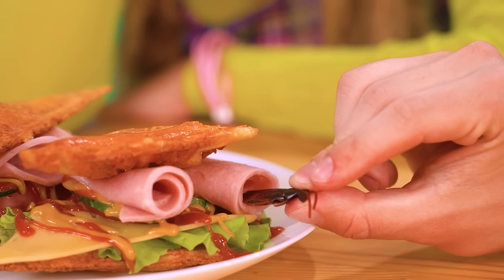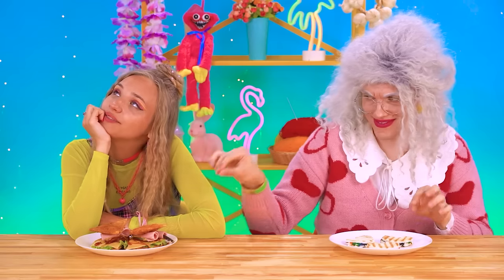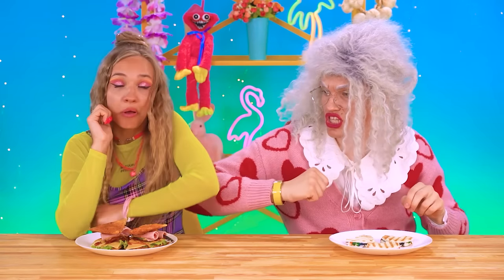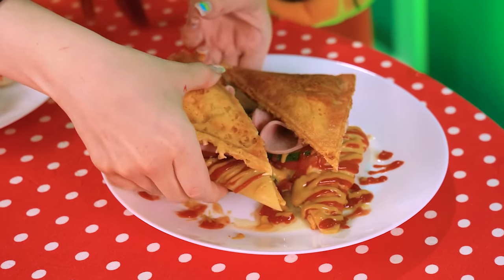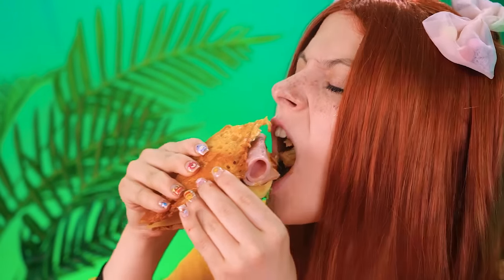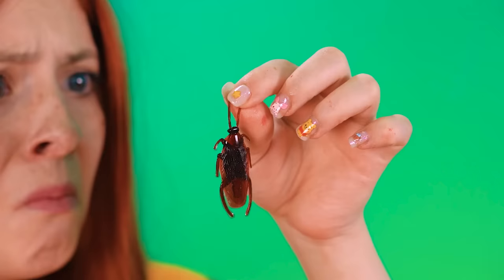She's going to sabotage Big Sis by sliding in a bug! Sneaky Grandma! Ha ha ha! Wakey wakey! Hey! Time to try this amazing sandwich! Wow! It's so good! Wait. What's this? A cockroach! Ew! Blech! No, no, no! Get this away!